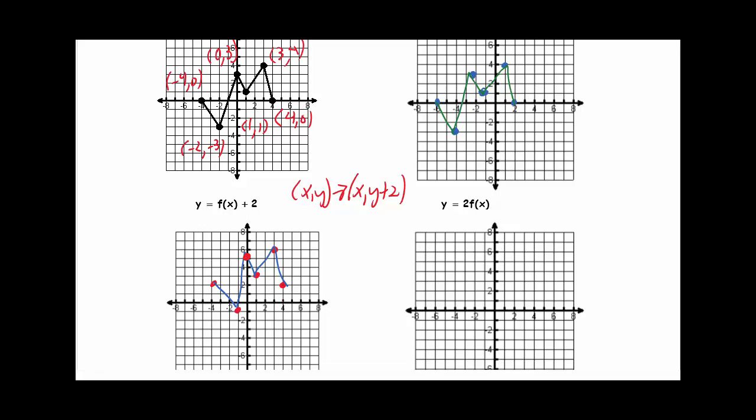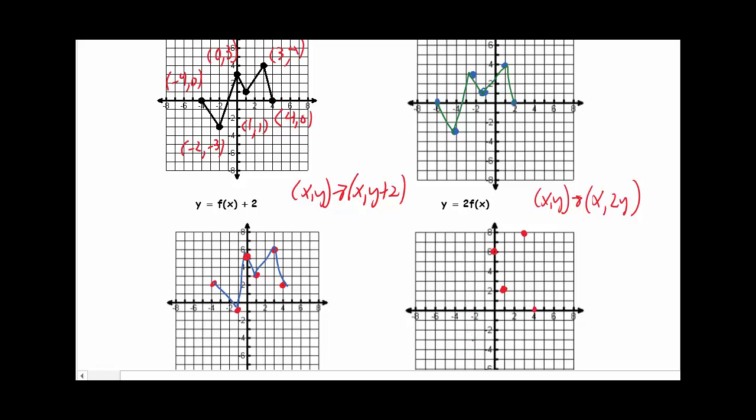Alright, very last one of these. If we put the 2 on the outside, that is changing our y values, and that's going to make our y values twice as big. It's a vertical stretch. So I'm just going to go to each of my points and make the y values twice as big as they originally were. So starting at (4, 0), well, 2 times 0 is 0, so that point doesn't change at all, actually. (3, 4), the 4 becomes an 8. It's now (3, 8). (1, 1), so that 1 becomes a 2. (0, 3), the 3 becomes a 6.